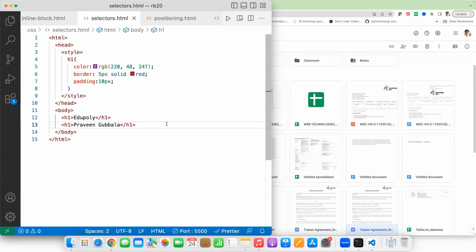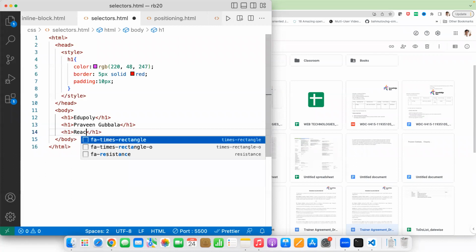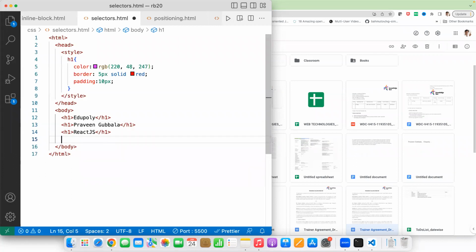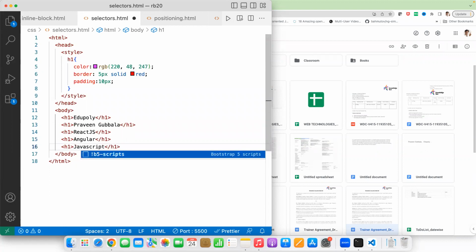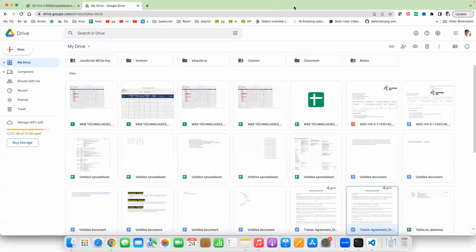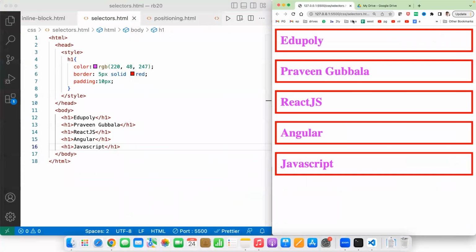So for example, if I have multiple H1s, and Praveen Gubbala should be selected only for React JS, Praveen Gubbala and JavaScript. Suppose if I apply this, all the H1s become the same type, which I don't want.